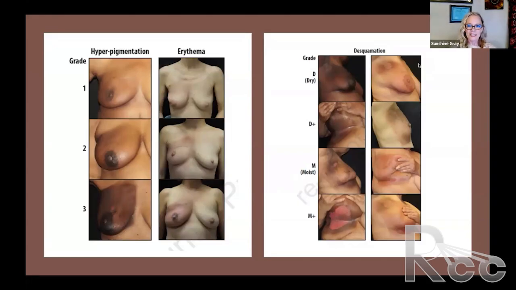And then evidence-based practice for grade 2 radiation dermatitis. So there are different thoughts on how best to treat radiation dermatitis. And the fact of the matter is that it really depends on what that radiation dermatitis looks like and what is behind it. So if we're talking about a grade 2 radiation dermatitis that really just is itchy and a little bit irritative to the patient, we might use something like Aquaphor that does have a little bit of petroleum in it, but is very soothing, and we just ask patients to use that a couple times a day.